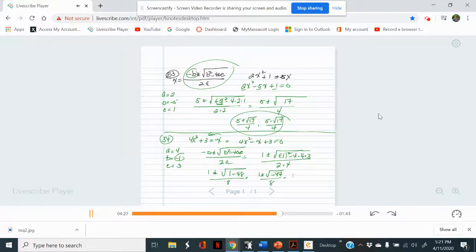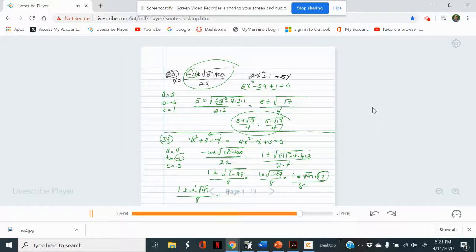Now, notice -47 is an imaginary number, so I'm going to write that as plus or minus the square root of 47 times the square root of -1 divided by 8. And I realize that the square root of -1, right here, the square root of -1 is letter i. I like to put that i in front of the radical. If I put it in back of the radical, sometimes it appears that the i is under the radical. So by putting it in front, you're in business.